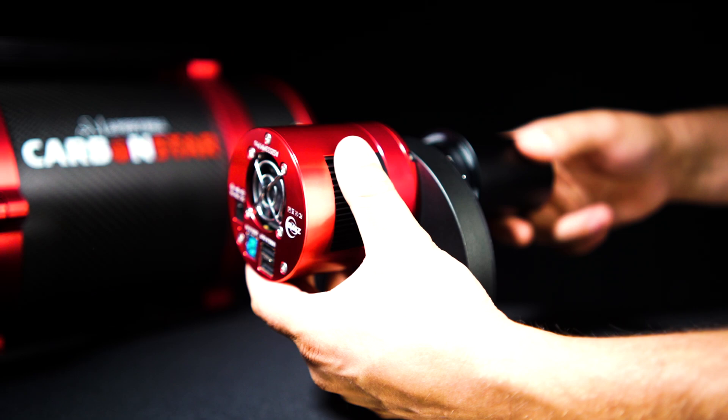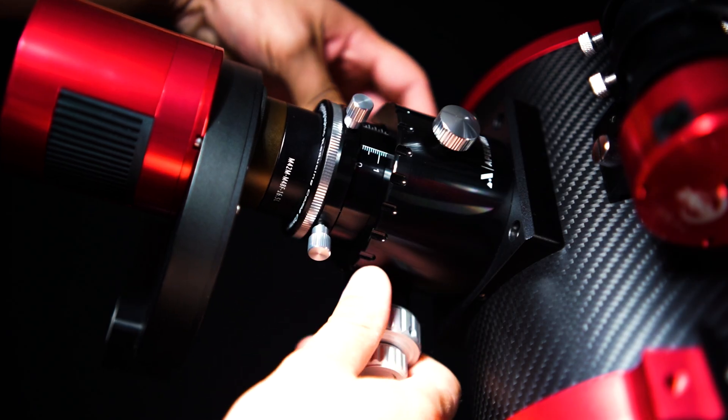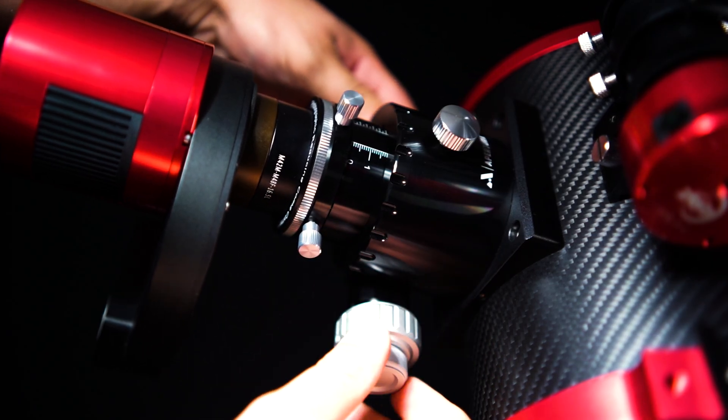Increasing the signal still wasn't enough. By redesigning the body, the Aputure team has standardized a focal point, meaning you no longer have to hunt for stars when focusing your telescope. Simply attach your imaging train to the dedicated coma corrector, insert it into your telescope, set it to the 20mm mark, and you'll have very near to precise focus.